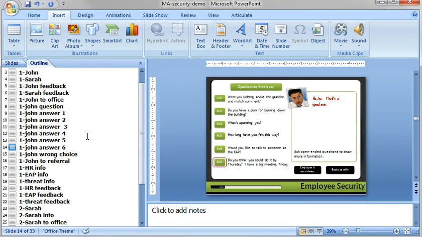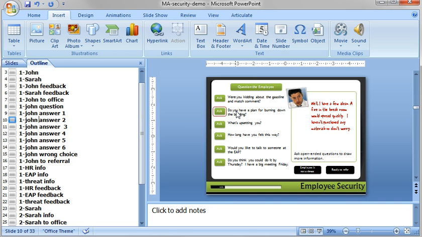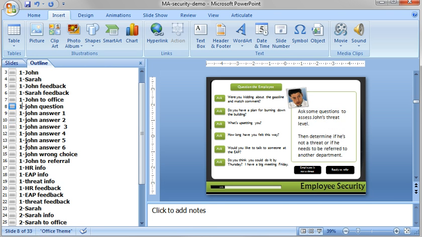So we go into outline view, and if we look at the John question structure, we've got the main question slide here, and as you can see nothing's been selected, and then there's question 1 here, and then I've got feedback. Question 2, you can see it's marked here, and then I've got feedback. So to be able to build the hyperlinks and to track all of this, I just go ahead and build out my scenarios, and I title those based on what I'm doing.